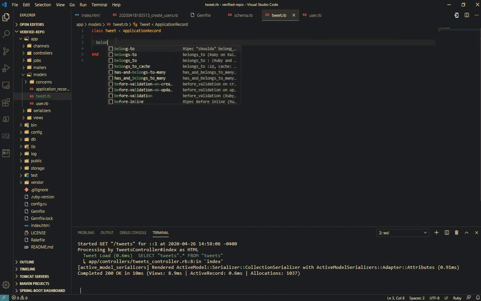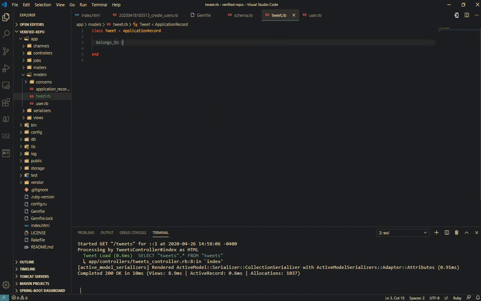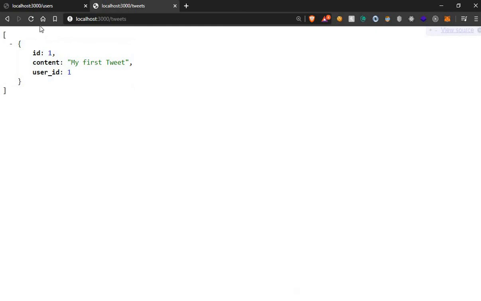So belongs to one user. And that's it. That's our relationship. Now there's about 14 new methods that we just got, with telling the tweet that it belongs to a user, and with telling the user that it has many tweets. But next we're going to talk about how to display those relationships in our API up here.